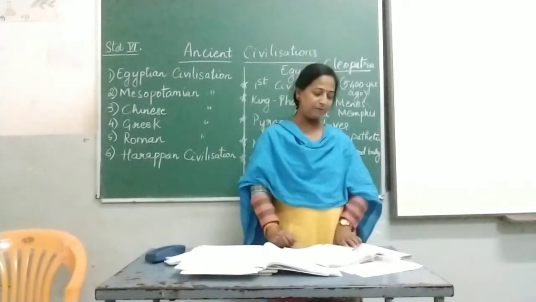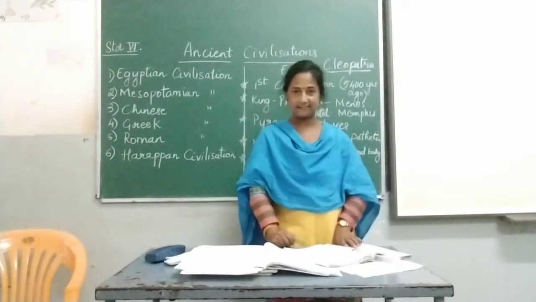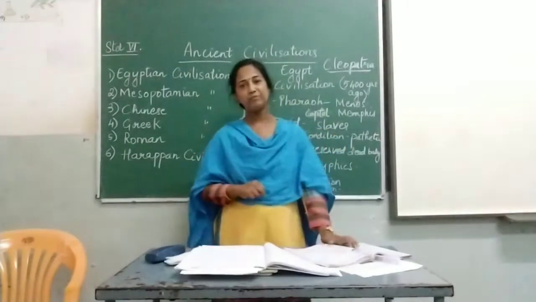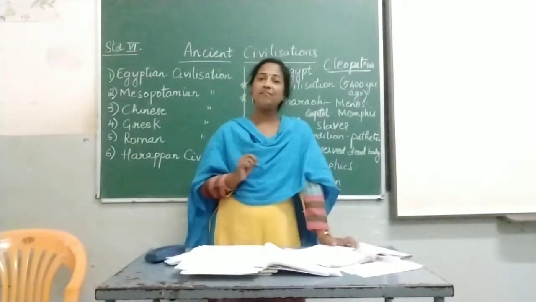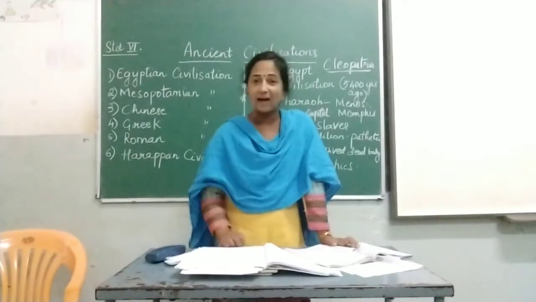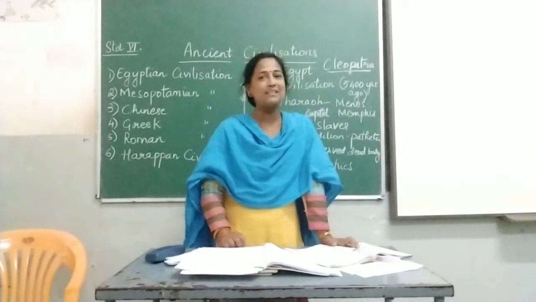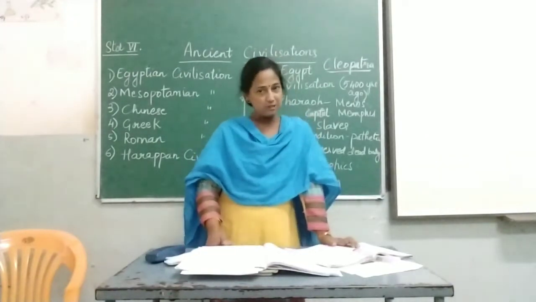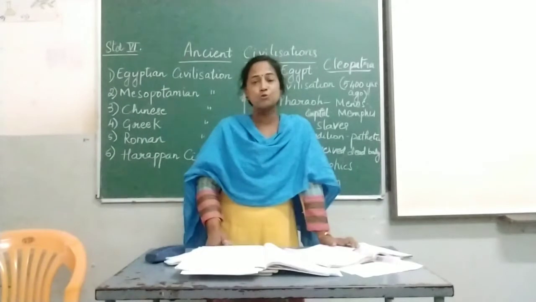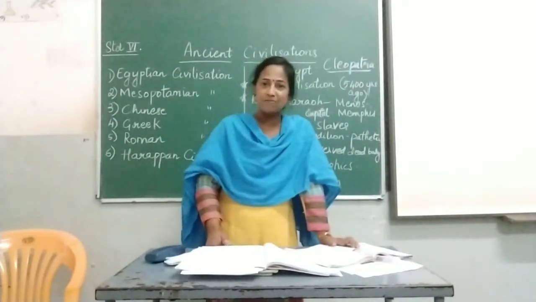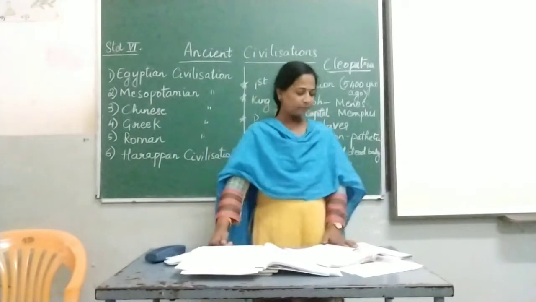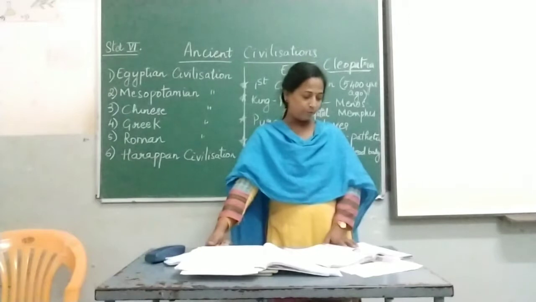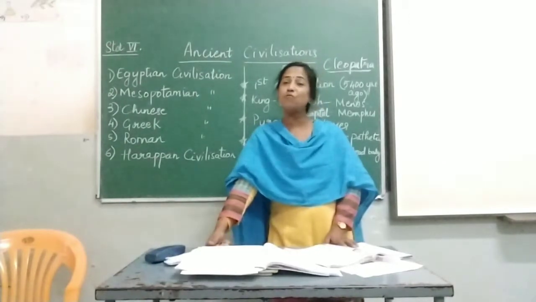The people of Egypt believed in life after death. Even in most of our Puranas also, when anything good happens, you say that. Even you can see your elderly people at home speaking about the next life. So Egyptian people also believed that there is life after death, so they preserved the dead bodies. The preserved dead body was called a mummy.